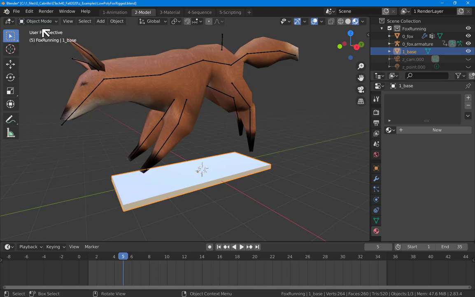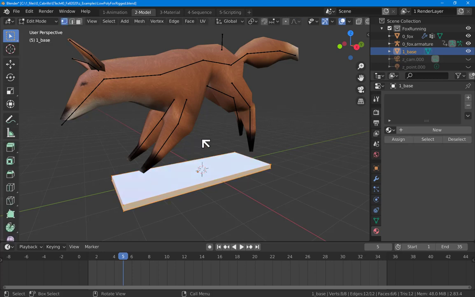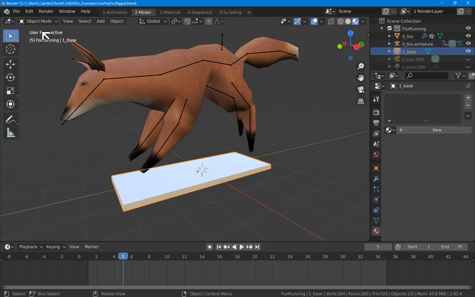Rather than move my cursor all the way up there, I'm simply gonna hit the tab key. And now you can see, if we look back up here, we've gone into edit mode for the selected object or objects. We can select two objects or more and hit tab and take those into edit mode at the same time. When I hit tab again, we've gone back into object mode. It's one of those toggle controls.